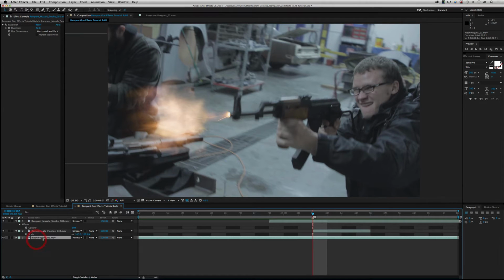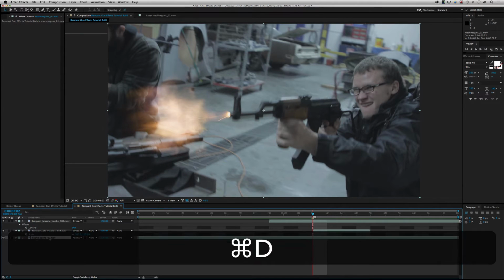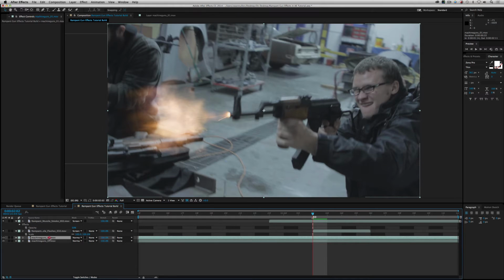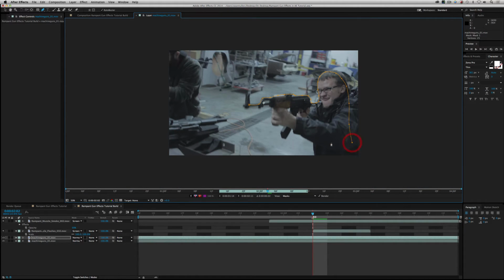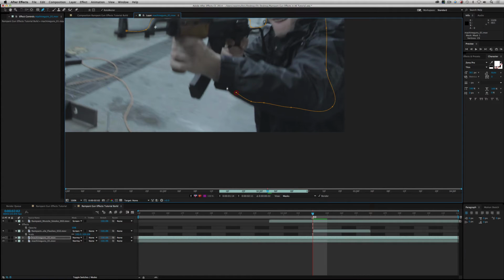So go ahead and highlight your bottom layer right here and hit duplicate like so, and double click on it and go to your pen tool and just draw a nice little mat. Now this mat does not have to be accurate. It's okay if you stay outside the lines, inside the lines. This is a garbage mat, so don't spend a lot of time on it. Don't freak out about it if you go outside the lines. It's all to the good. And just make this cool little mat all the way around our friend here. Like so, like so, like so, and close it up.